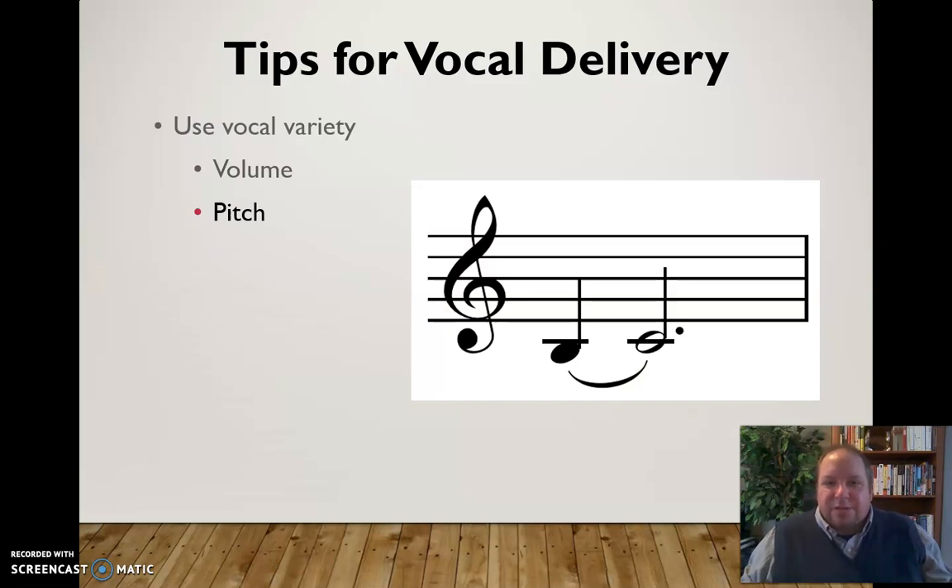You can also find variety in terms of pitch. Think of pitch like the keys on a piano — not how hard you're striking them, that's volume, but the different keys give you different notes, some way down low and some way up high. You want to vary your pitch, because if you don't, you'll start to sound monotone, like a robot, or like the teacher from Ferris Bueller with Ben Stein's classic monotone. Vary your pitch appropriately depending on what you're talking about.